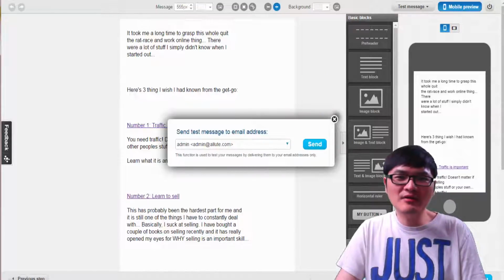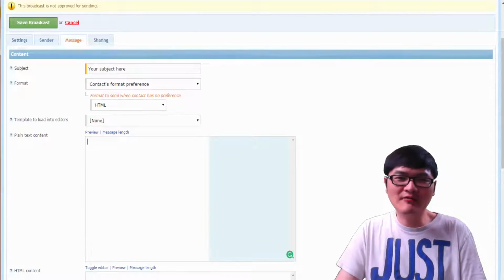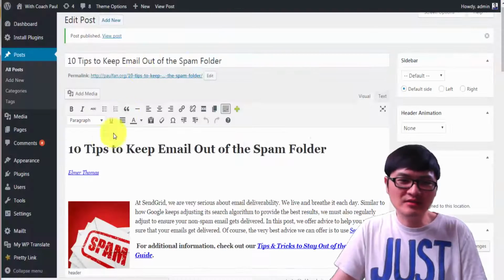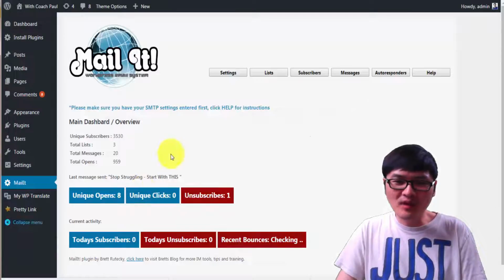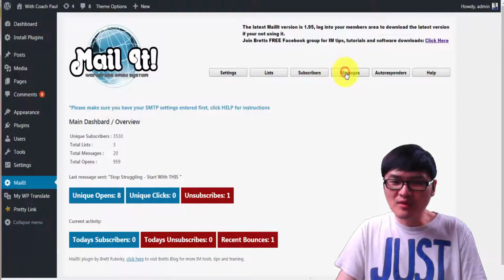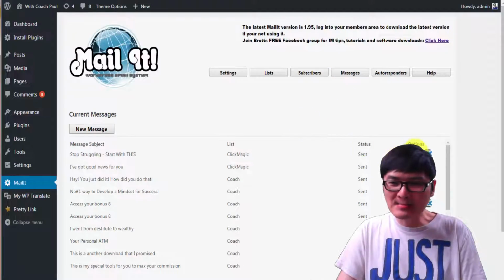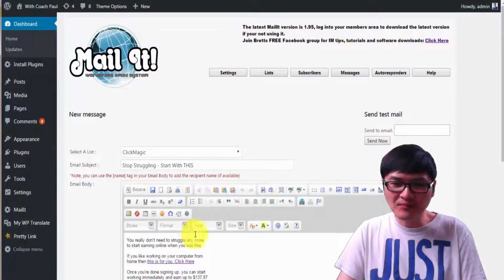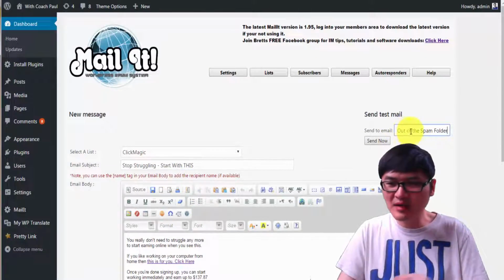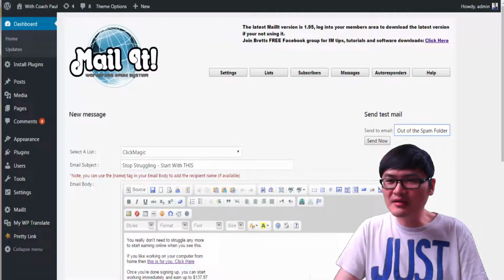However, you can do that in a self-hosted mail client. Let me show you my mail client. I can just create a new message. Maybe I'll just copy this message, because I'm just going to show you the test. This is a message I'm sending to the customer, and now I copy and paste it into the place here.